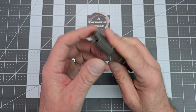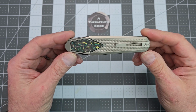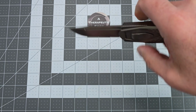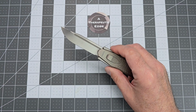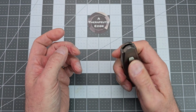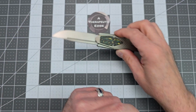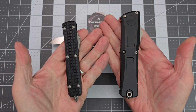Here's the thing. This is a gravity knife. And in the state of California, in particular, gravity knives are banned by name. So this is entirely against the rules, which is the dumbest thing I've ever heard. I mean, it's cool, but that means that this is in the same category as these.